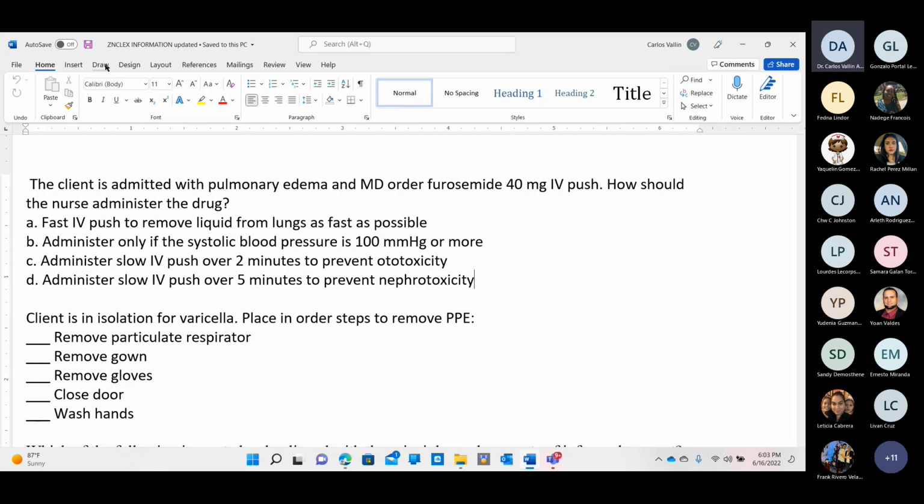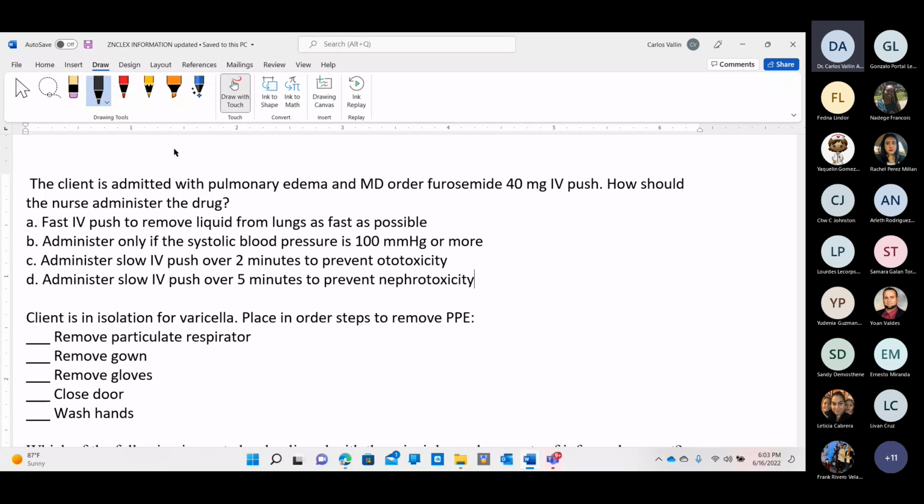So again, our systematic process to answer the question. Do I understand the question? It is about a medication. Which medication? Furosemide. Do I know furosemide? Yes. Majority of us know that furosemide is a diuretic. It's a potent loop diuretic that, because it's potent and can be administered IV, is used in emergencies, because this is an emergency. So I understand that it's about furosemide.